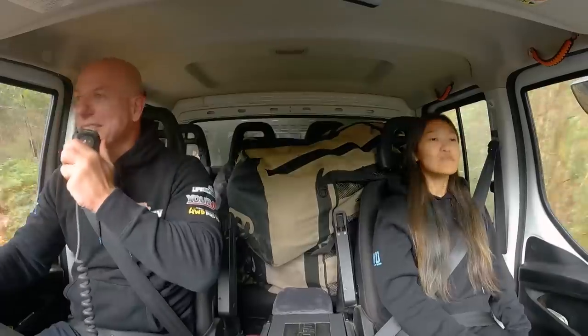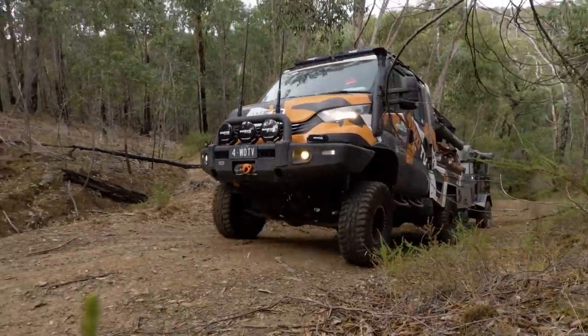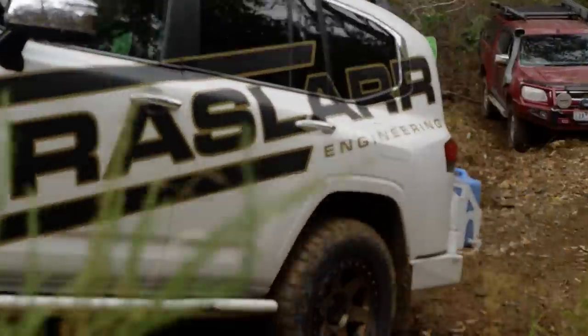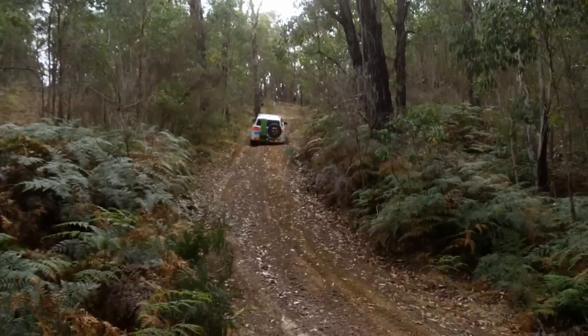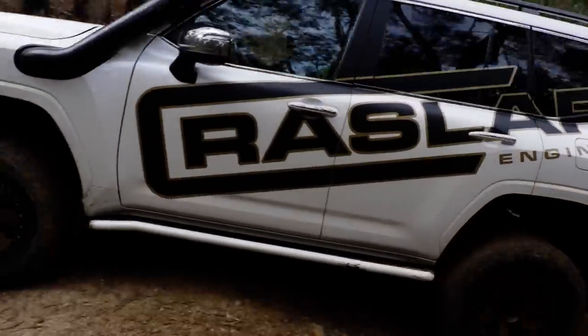This thing is a lot bigger when you see it doing that, isn't it? Rob and the Razzler team - give it a red hot crack, guys. I was amazed. The 300 series with all its modern tech - just how easy. You don't need diff locks, you don't need anything. It just drives up like a Sunday driver. The big 300 has done it with ease.